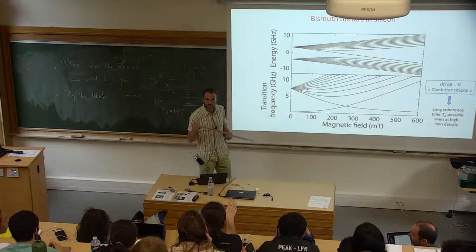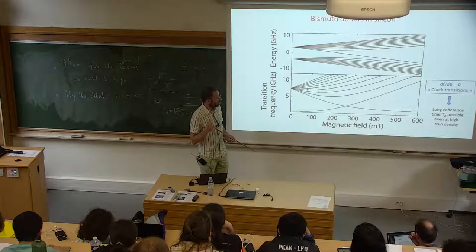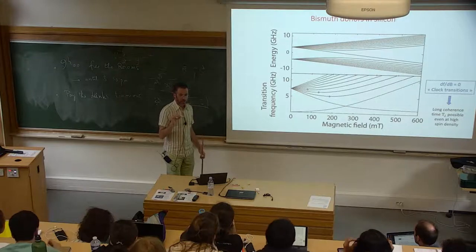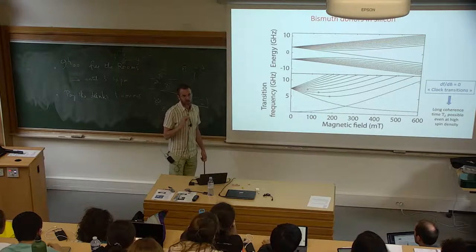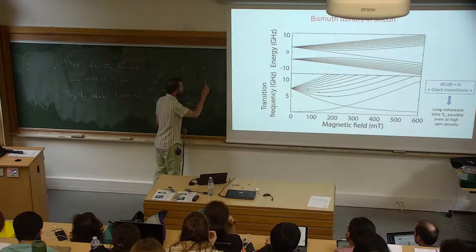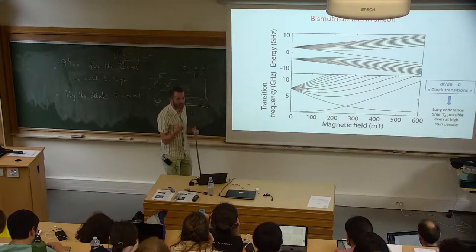Yes? Maybe a naive question, but how do we know that this derivative is zero in all directions of magnetic field? Yes, that's a good question. The first thing is that it is in fact always zero, especially for an isotropic system. An isotropic system will be sensitive only to magnetic field fluctuations parallel to the field quantization axis. It's just for the simple reason that if you have a strong field and you add a small field, if it's parallel, it just adds linearly. But if it's perpendicular, it adds quadratically. So what counts for an isotropic system is just the length, and you see that here the length varies quadratically in the perpendicular direction. But this is a good question. In fact, in some anisotropic systems, it's more complicated.